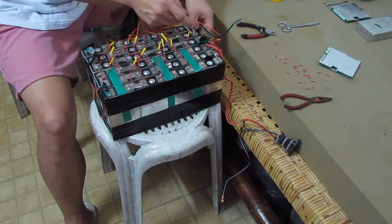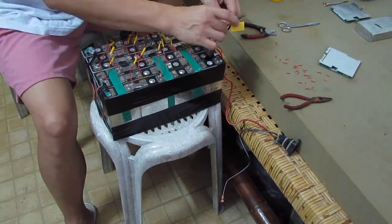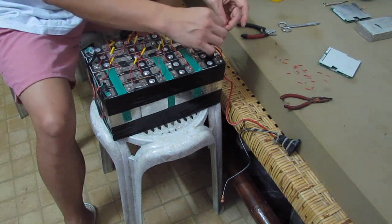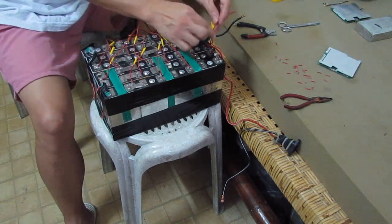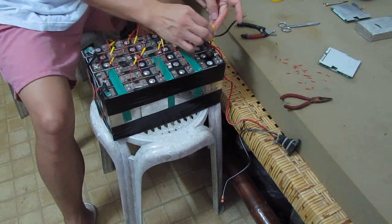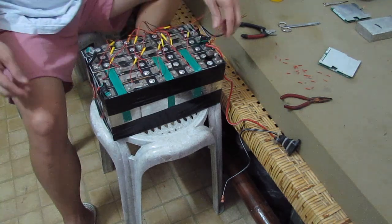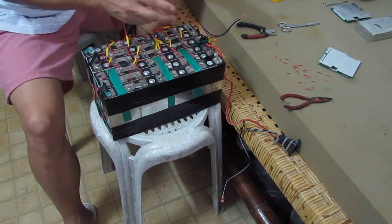Electrical tape as well. Alright, and everything looks secured here. We finished attaching our balance wires here for our BMS.